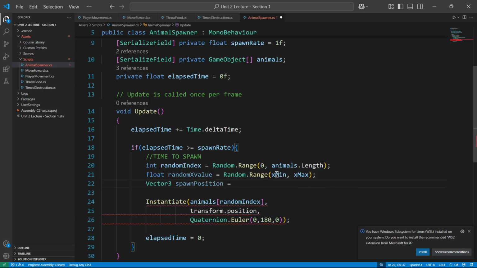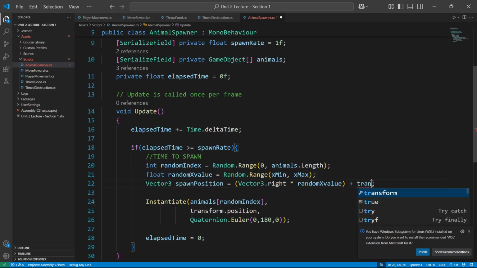So for the spawn position, we want our random number. We'll just multiply it with a vector 3 dot right, which is in the x-axis, right? So meaning it's just a number, and then you multiply it with 100, right? So there, and then plus transform dot position.